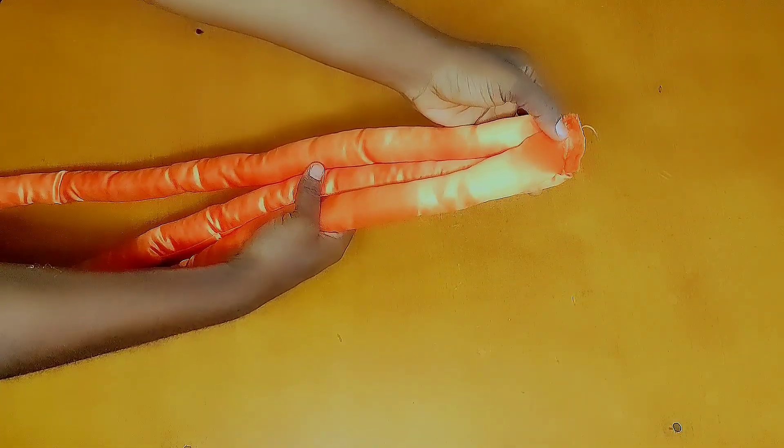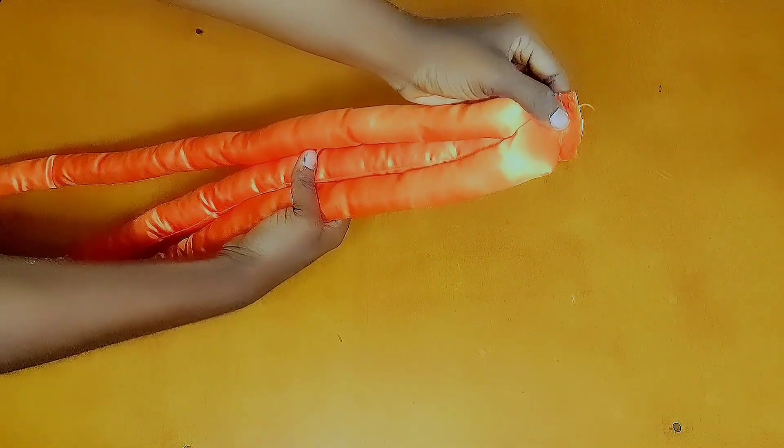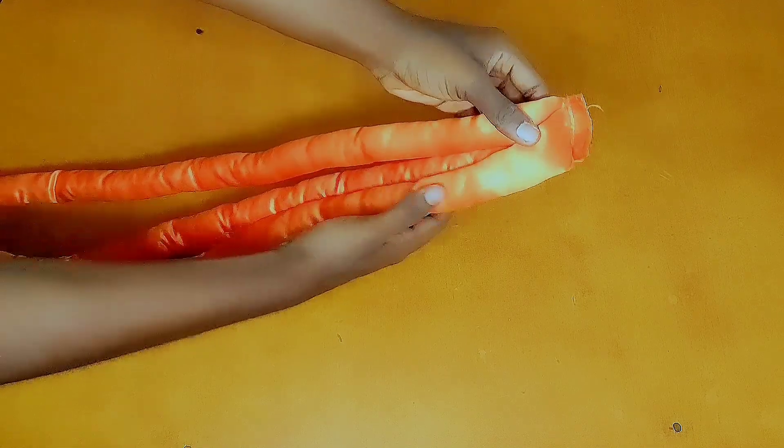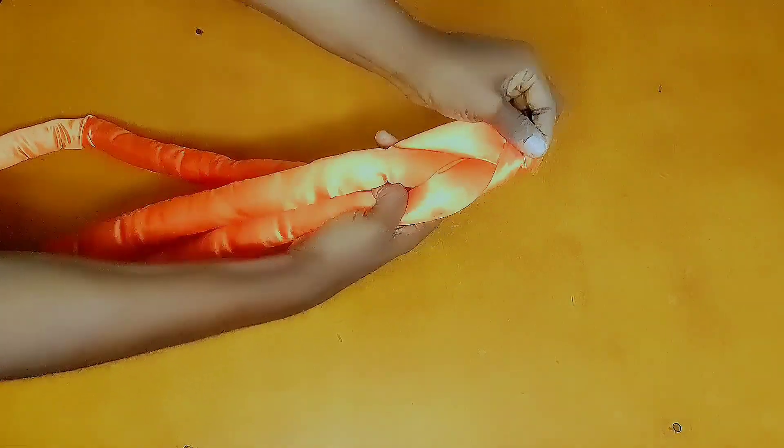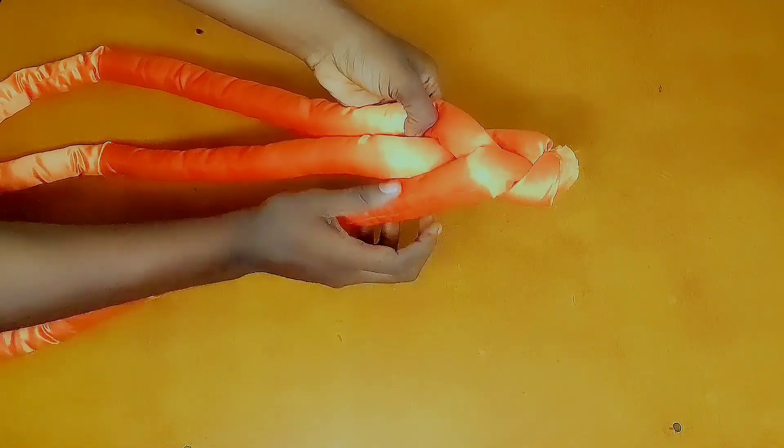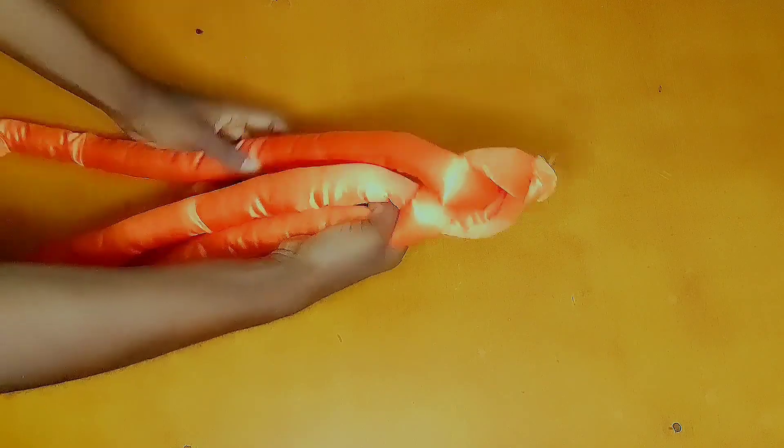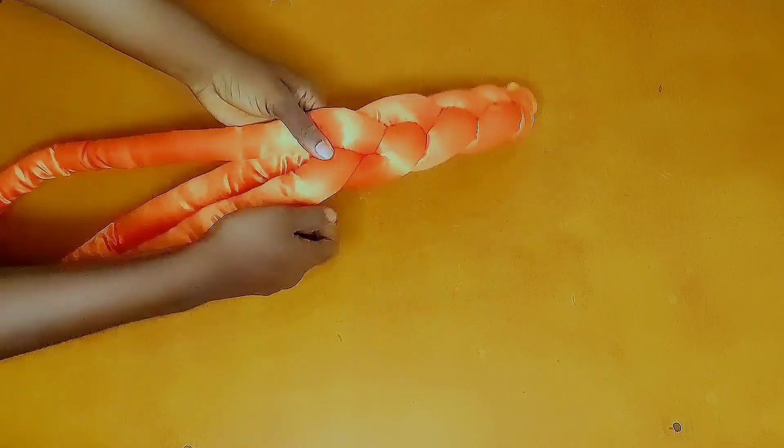After stitching, you can see how it looks like. I will go ahead and start braiding them together. You can ask someone to help you hold the end of the fabric if it's impossible for you to do it alone. At this point, all I did was just put the fabrics in between my legs and braid it together since I had no one to help me.